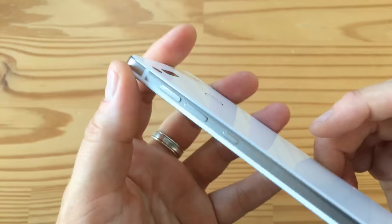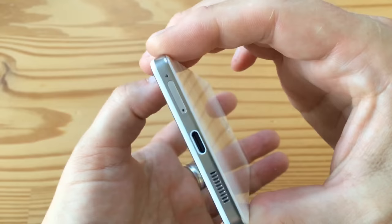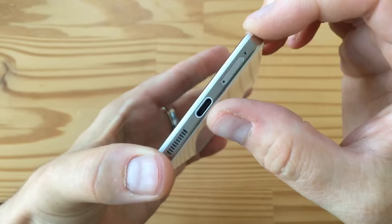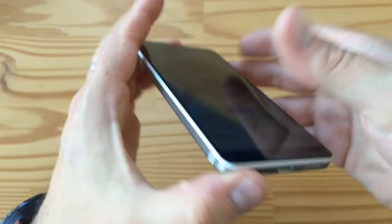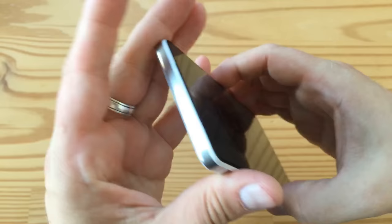So some antenna bands on this titanium edge, volume rocker. Power lock key, more bands, antenna bands. And then, of course, you've got a SIM tray at the bottom here. You've got USB Type-C connector, speaker grill. I guess it's a mono speaker. There's nothing at all on the left-hand side. And the top is empty as well.